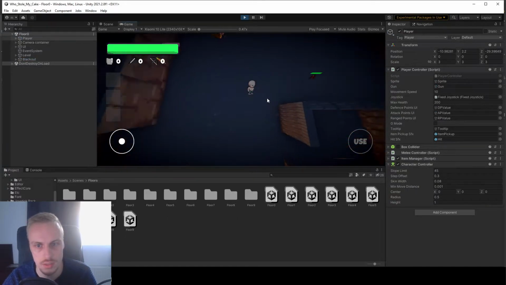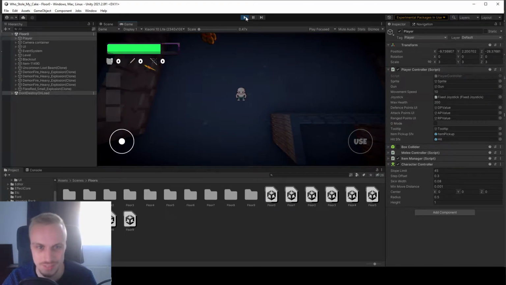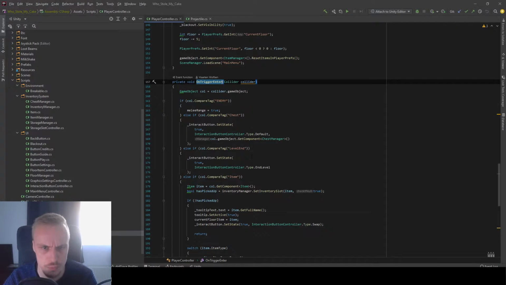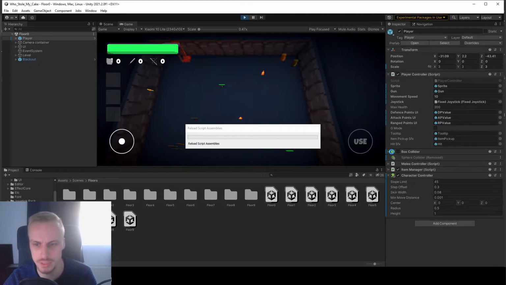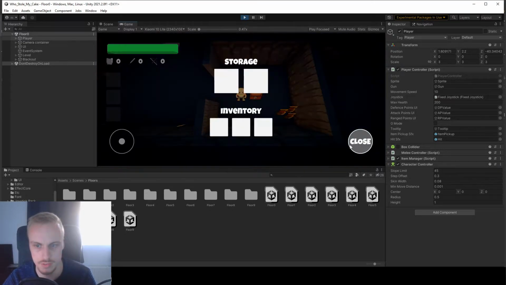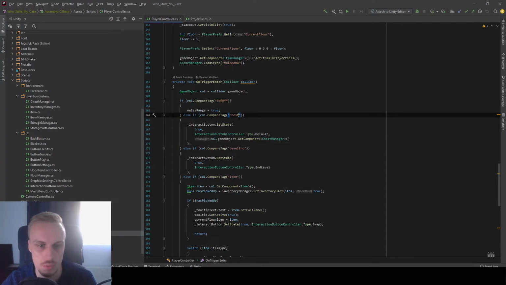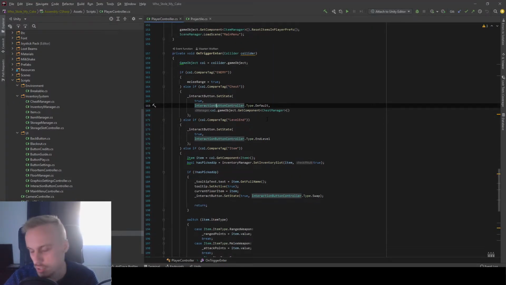So I walk to an enemy and I can start swinging my sword. And that's a little bug: all enemies die, but that will be fixed later. So that activates the melee range. When I come close to a chest, the button here will activate. If I walk to this chest here, the button will activate and it will open a storage menu. I will talk about what I have planned for this later in the video. For now, it doesn't work, unfortunately. So when it comes to a chest, the button activates and you can press on it.